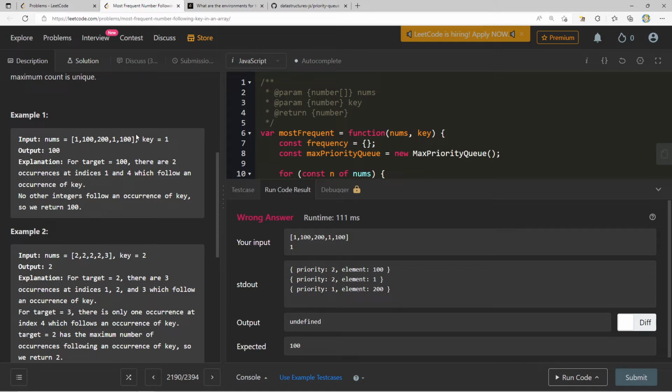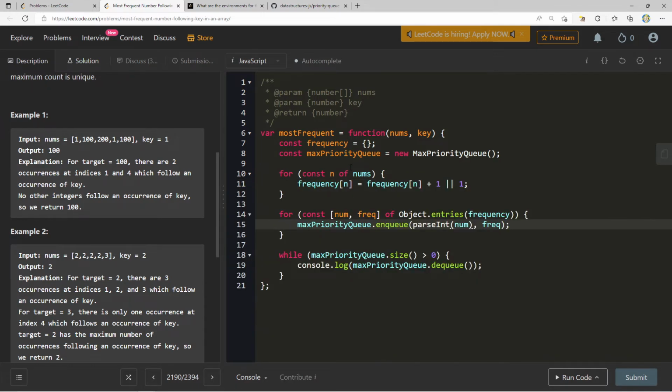let me think about this. What's the thing with the highest priority? Priority 2, element 100. Yeah, because if I push everything, what I'm trying to do is, I start at 100, right?